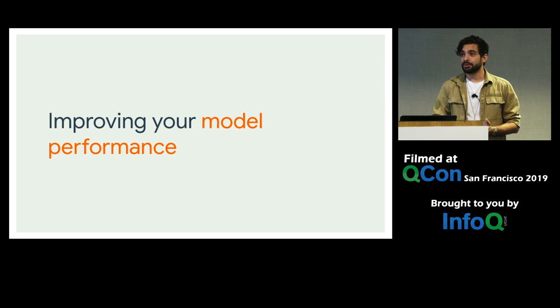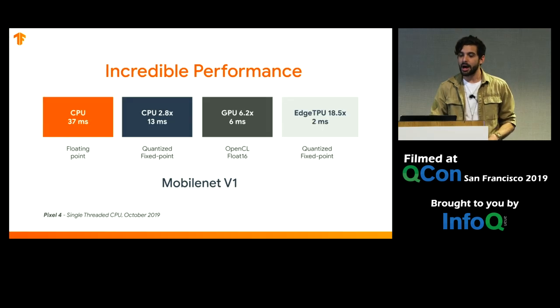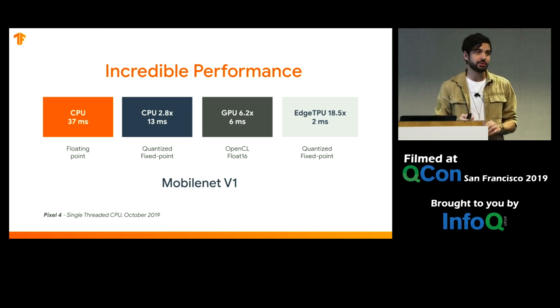So beyond microcontrollers and across all of this edge ML stuff, you have to think about how do you make models that perform well on tiny devices. And we have all the tooling to do that too. So the big thing for TensorFlow Lite is performance across different types of devices. We've got really good performance across a bunch of different types of accelerators. So if you're just running on CPU, we're pretty quick. But if your device, like most mobile phones, has access to a GPU, you can run models super fast because they involve the kind of calculations that are highly parallelizable. And if you have a hardware accelerator like the Edge TPU, you can run inference ridiculously fast.